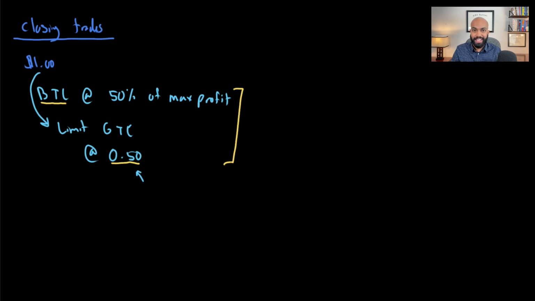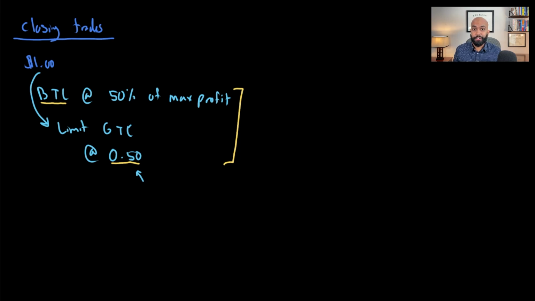You can create this and you just set it and forget it until you get notified, and at that point you can decide whether you want to make another trade or wait until your 7 days is up, or if you remember the previous video, we talked about frequency of trades. You can decide whether you want to wait until then, or you're saying, hey, I have the capital available now, let me make a trade immediately. So that is one way of doing it, and I think it's a great place to get started.